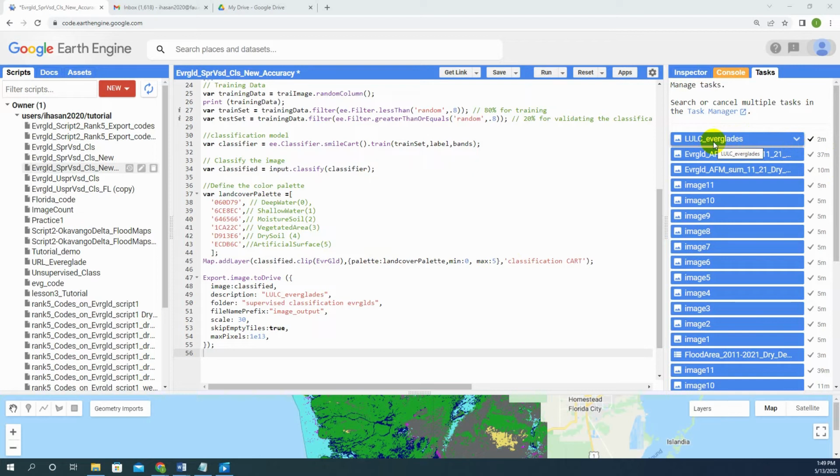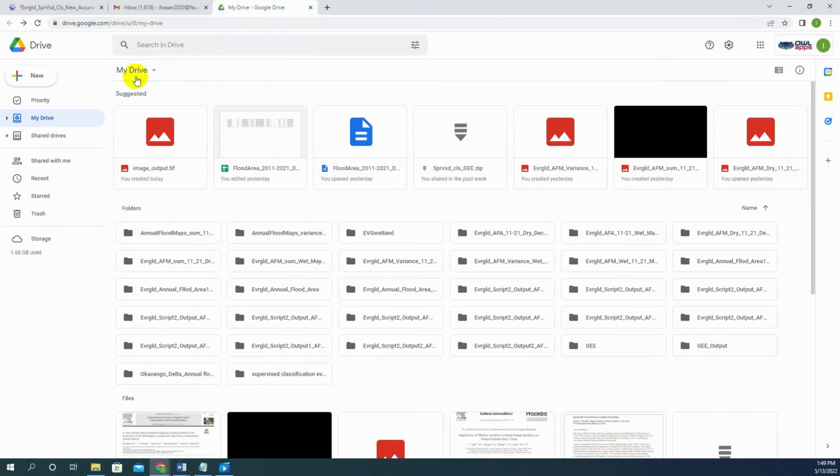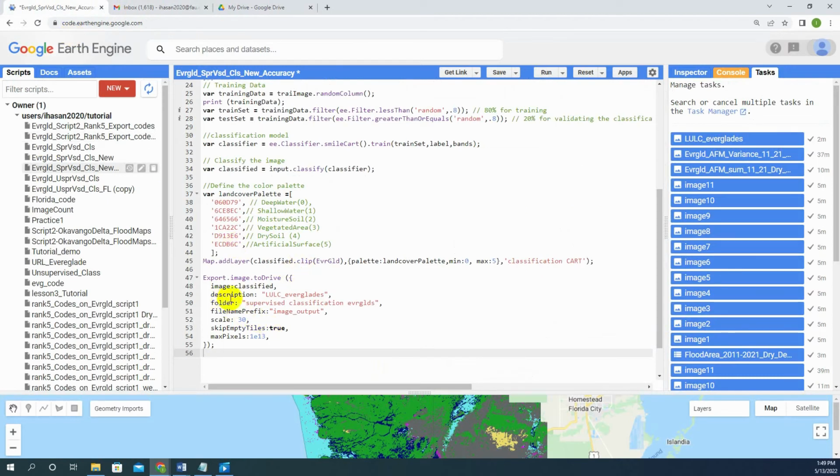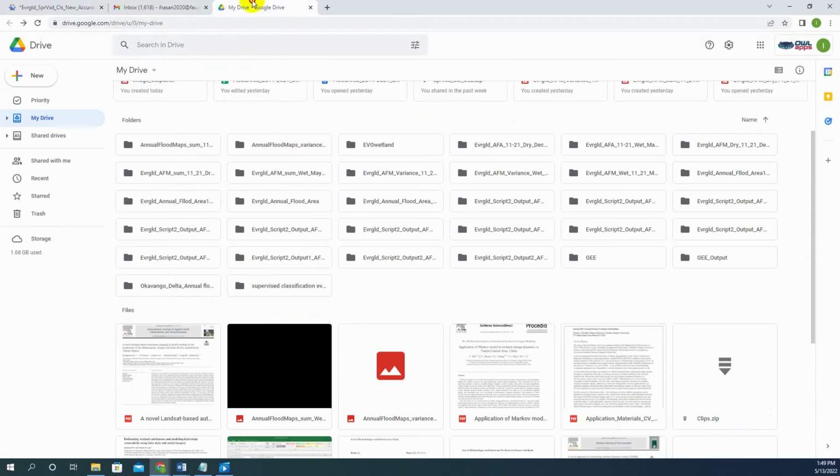Right now, if I go to the Google Drive directory, under here we can see that this is the drive name we have specified in our code. Look, folder name supervised classification. This is the drive name.